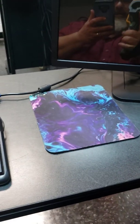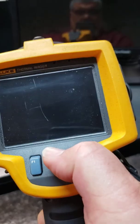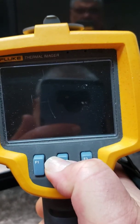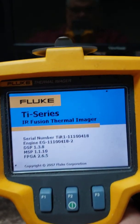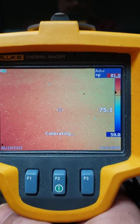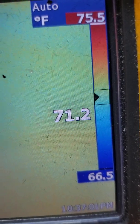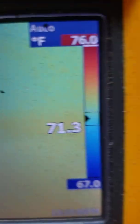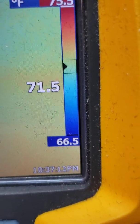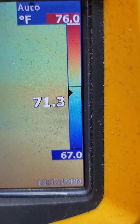I'm going to get a better grip on this so I can adjust the focus. Lens cover's up. I'm going to take my thumb and push the power button in and hold it. Now the screen will boot up and calibrate. In the center there you see a crosshair or a box — that is represented by the temperature in the middle with the black arrow going up and down. Right now it's fluctuating a little bit, but that's called spot temp. That temperature we see right there is 71.3 degrees roughly. You also see the color palette I have chosen: 67 to 76 degrees, blue to red, red being the hottest, blue being the coldest.